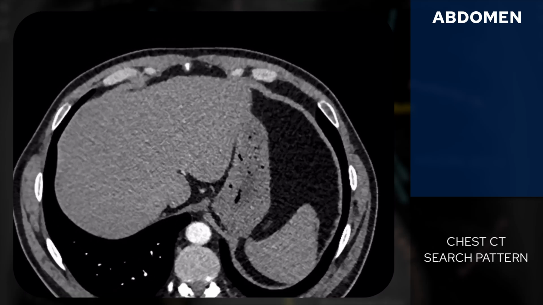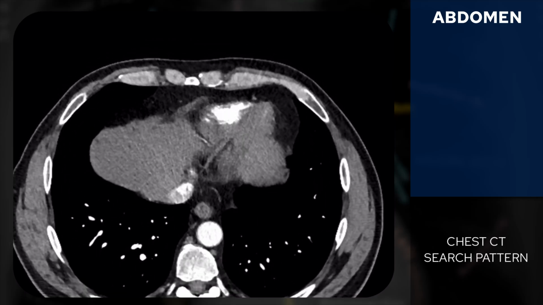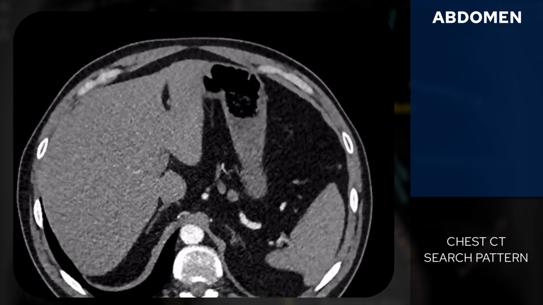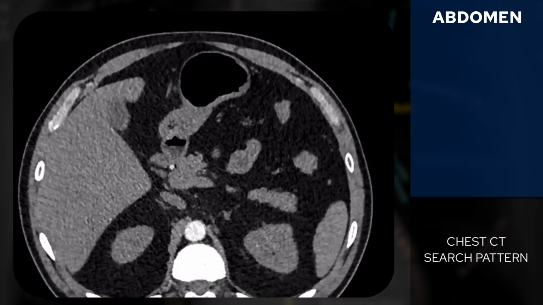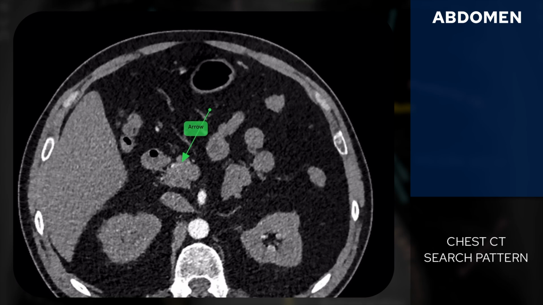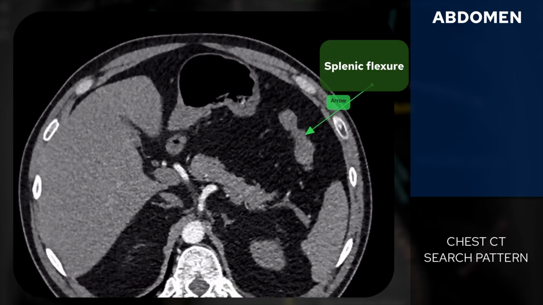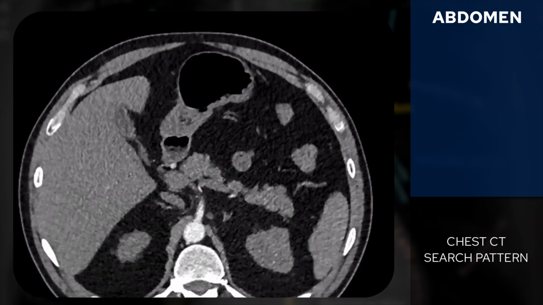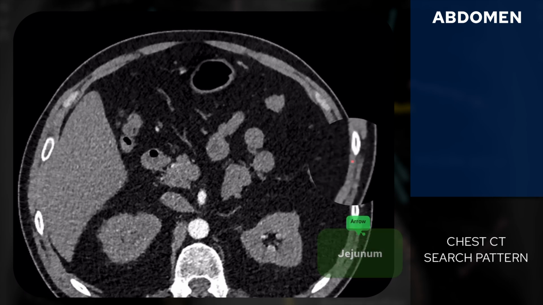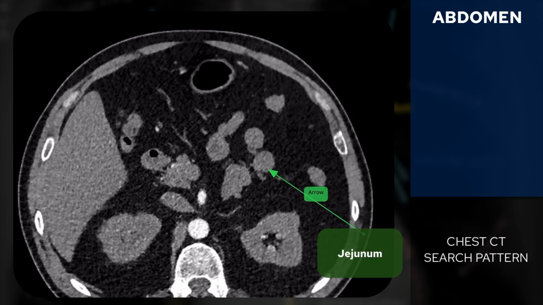Then I'm going to go all the way back up and look at the distal esophagus over here, and follow that through into the stomach. I'm looking to see if there are any obvious masses, if the stomach is dilated, and I'm following that through to the proximal duodenum. Now I can't follow the scan any further as this is the lowermost slice that we've got. But then I'm going to cast an eye on all of the other bowel loops I can see. I can see the splenic flexure over here, and other bowel loops over here. I can see some jejunal loops over here. These aren't dilated. These all look okay.